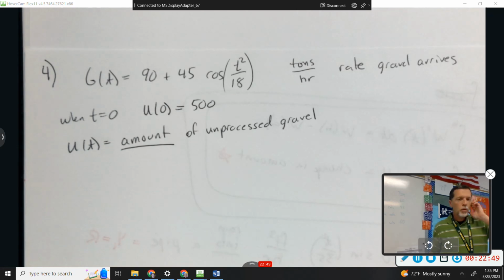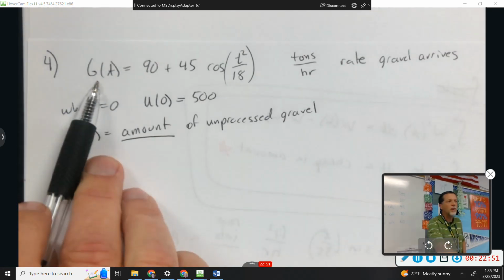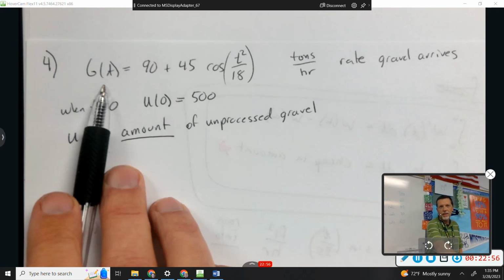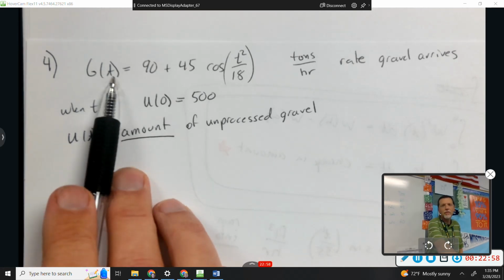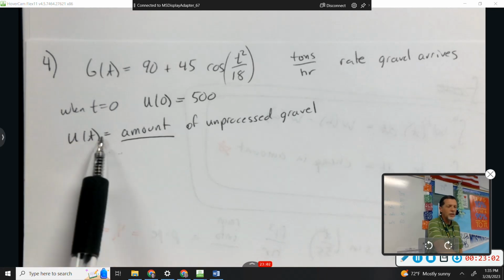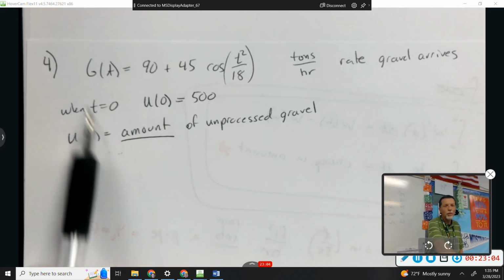Okay, we've seen this twice in a row where they give you an equation, they give you a point, but the point doesn't really go with the equation yet, because the equation they gave is a rate, the point they gave is an amount. They don't explicitly tell you that, so you've got to be careful with that.